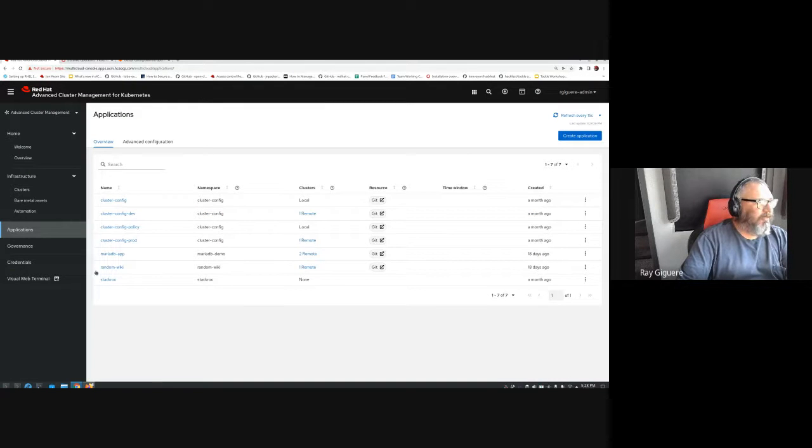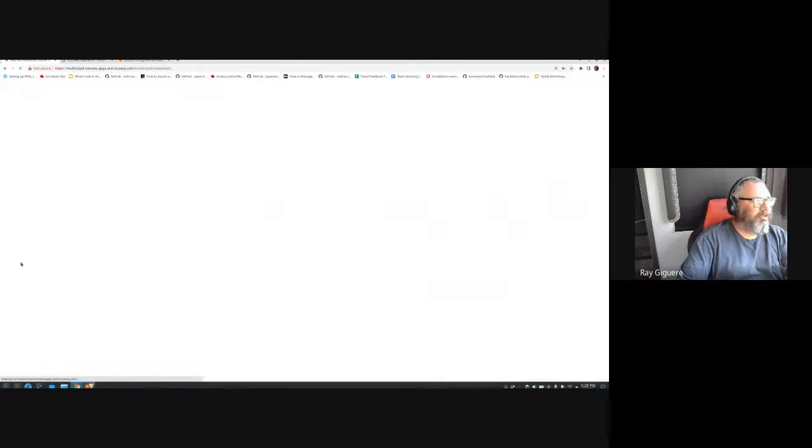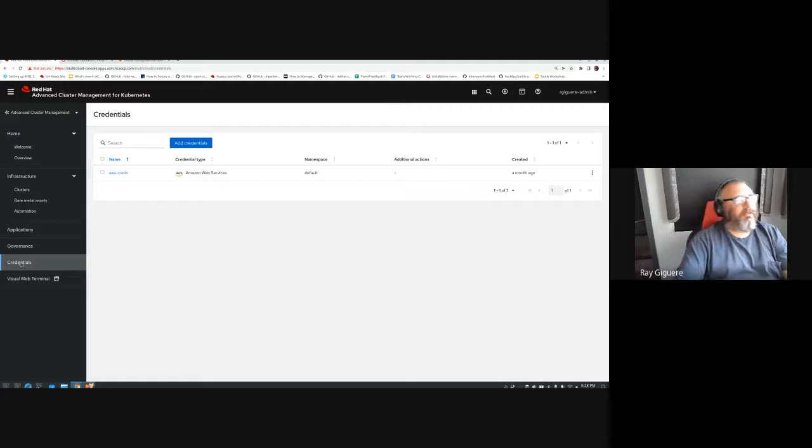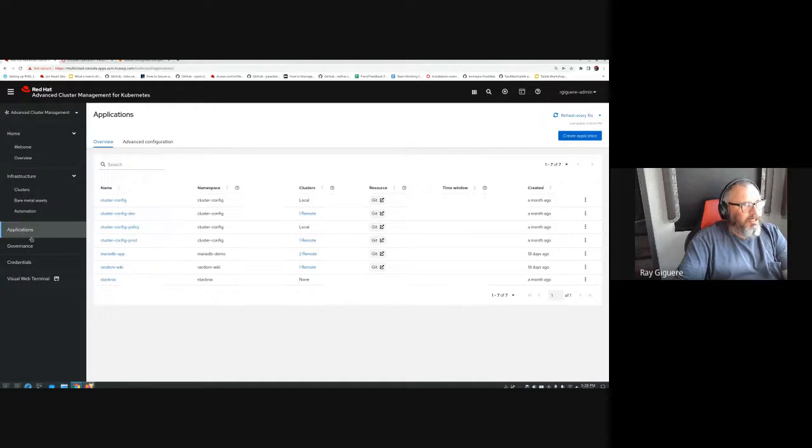One thing that I kind of glossed over is the credentials. There are a couple different places that you put in credentials. One is for the applications. You could have a set of credentials for your Git.